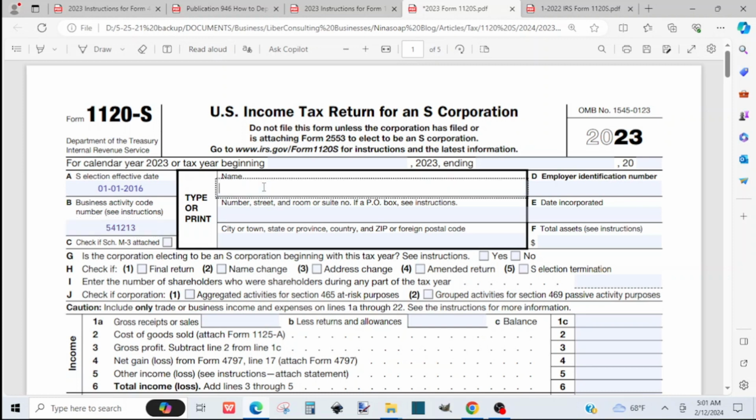Now the business name, you make sure is the business legal name. So we are just going to put business legal name, and you'll find that on your EIN application form if you saved a copy of it, or in the letter that they sent you after you applied for the EIN. You'll put your business street address, number, and city and state, and the zip code.